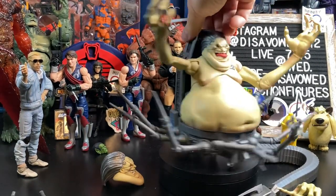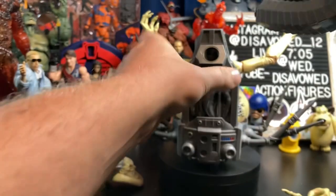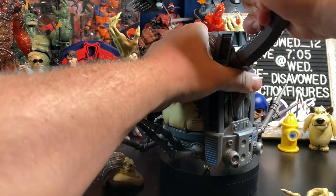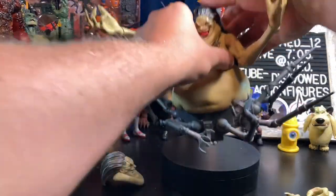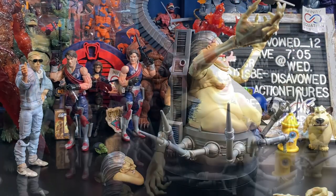Let's turn him back around and pop in this top piece. It's kind of a simple piece but it's going to pop into the top — this is what really adds height to the figure. I think it's like a nine-inch-high figure if you count to the top of this. So let's spin him back around. That looks pretty freaking cool, I'm not going to lie. The final pieces we have to put on are these hoses.